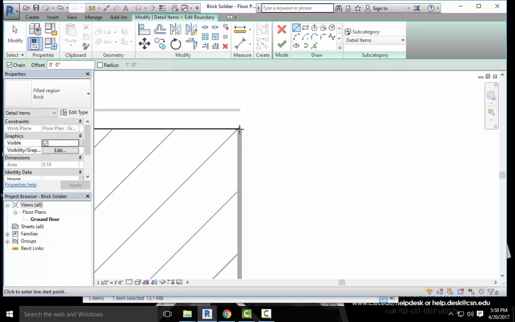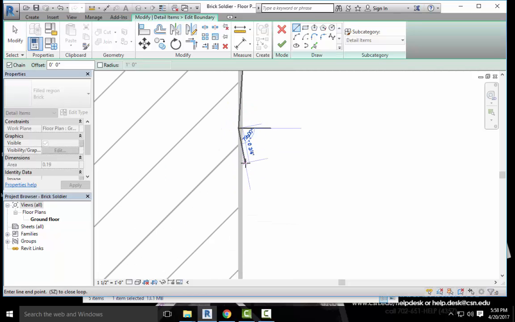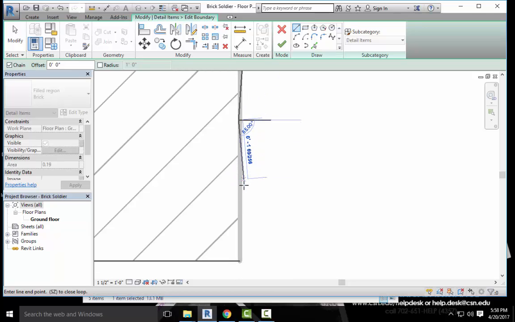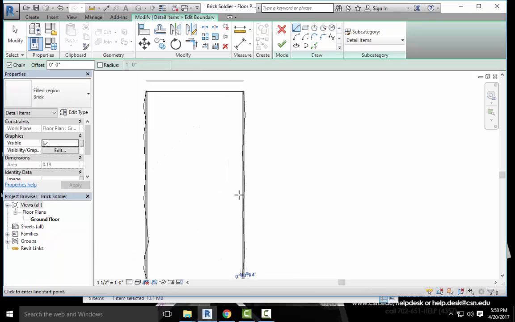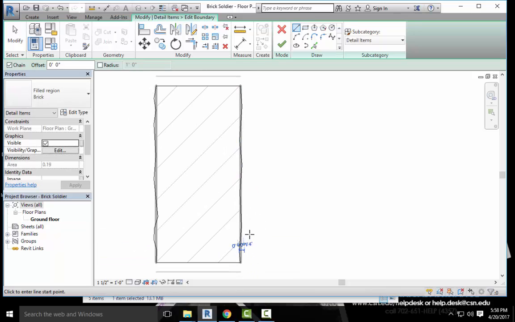And you can do the same thing over here. Now, if you really don't care about this, you can just mirror the line you drew on the other side. But we want this to have a little bit of character, so. Alright. So we end up with something that looks kind of like that.